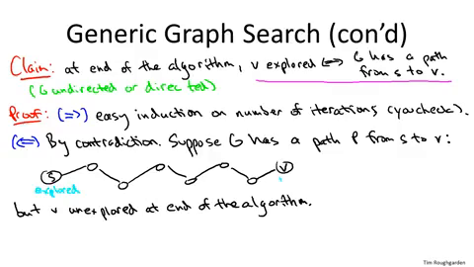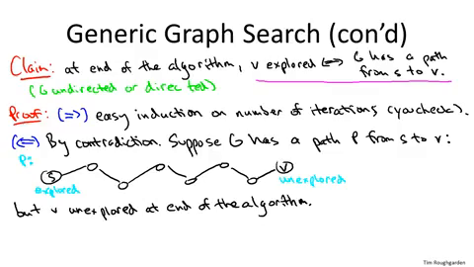So now imagine, just in our heads, as a thought experiment, we traverse this path P. We start at S, and we know it's explored. We go to the next vertex. It may or may not have been explored. We're not sure. We go to the third vertex again. Who knows? Might be explored, might be unexplored, and so on. But by the time we get to V, we know it's unexplored. So we start at S, it's been explored. We get to V, it's been unexplored.